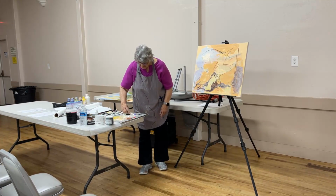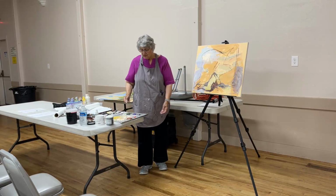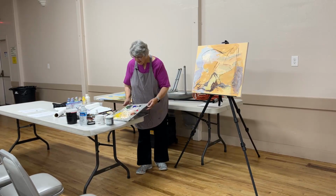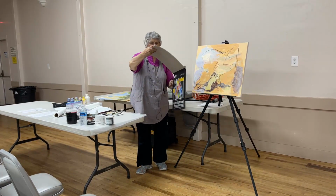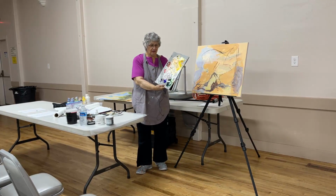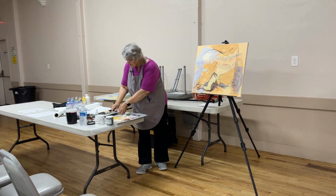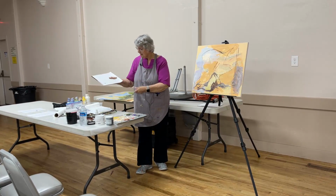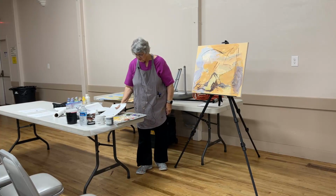What are you using as a palette? What I'm using as a palette is a paper palette that can be thrown away. It comes out, this is the back of it, and then I can mix on it. And I also have a smaller one for auxiliary. It actually has a thumb place in it. It's kind of cute.